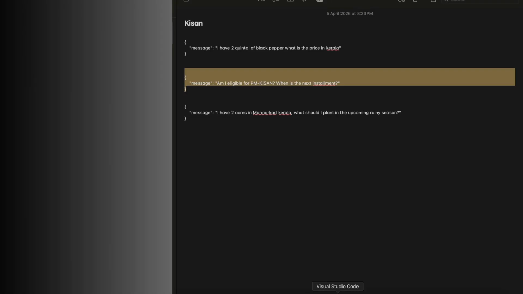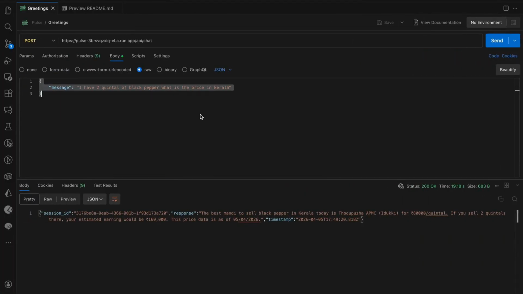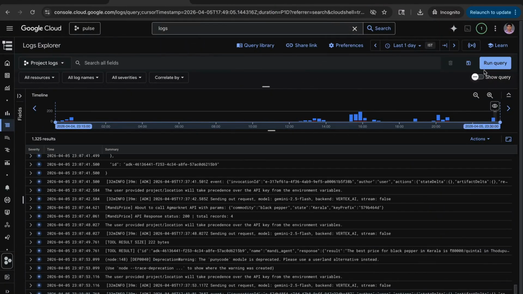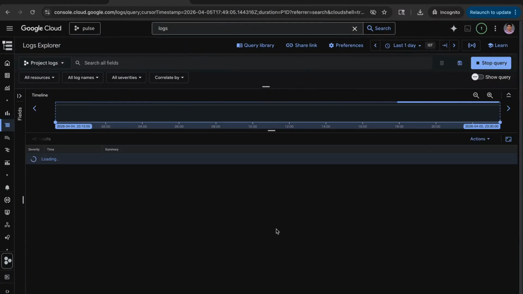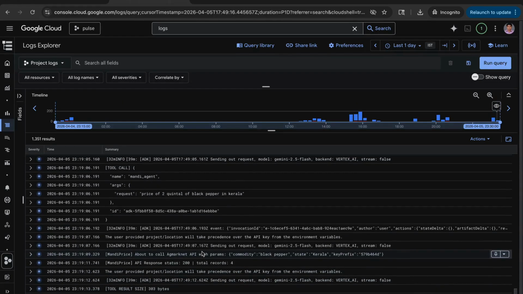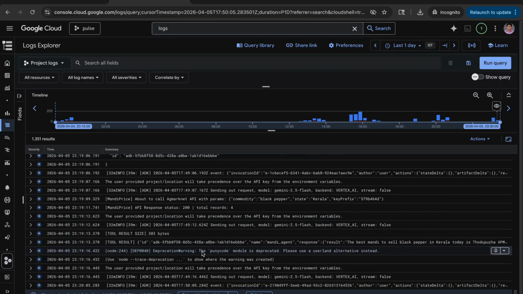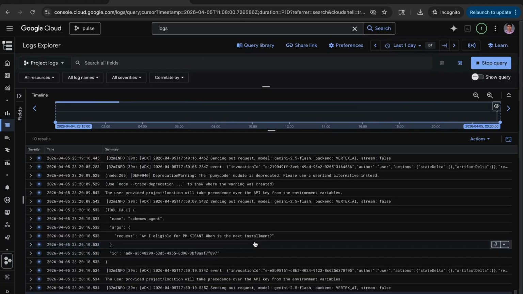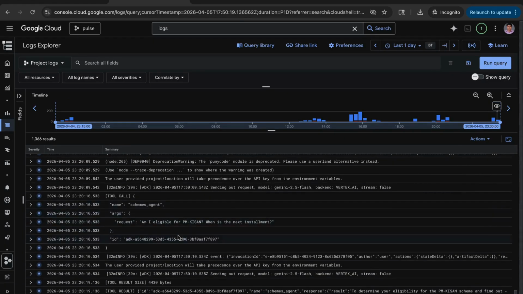The other one is: suppose the farmers want to know the schemes, they can make a direct query, which will call another sub-agent, in our case the scheme agent. We can see that the scheme agent is being called and this request is being passed.